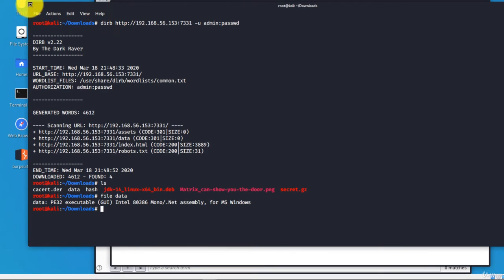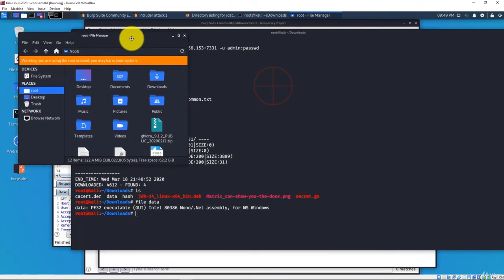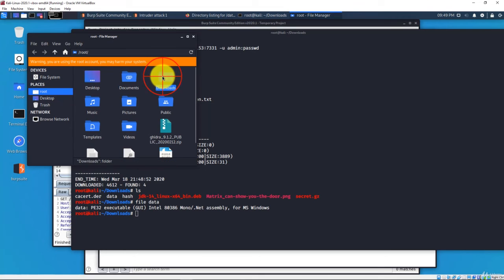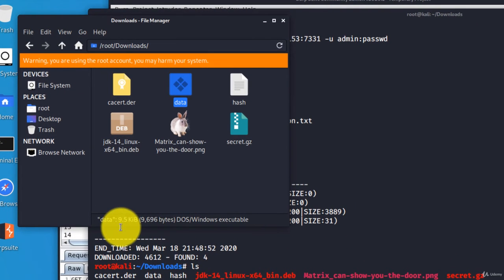Let's just open our file system here. We'll do it right here on the desktop. And I'll go to my downloads folder. Okay. If you highlight this file, it says here that it's a DOS or Windows executable.